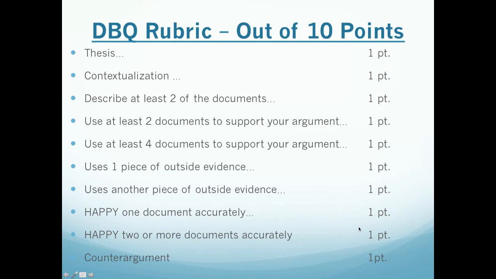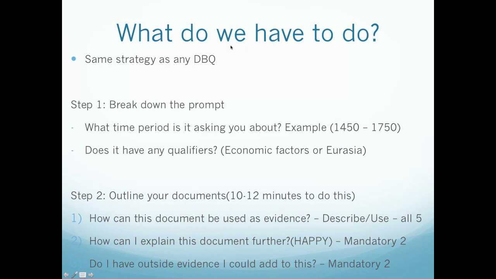I'm going to talk about each and every one so that we're comfortable with getting the points for this type of essay. Right off the bat, same strategy as any DBQ. You get a prompt. Now, we know that the time periods of this essay are going to fall between circa 1200 to 1900. That's what we're looking at as far as what years can fall into this essay period. And so what we need to know is what's going on in each time period so that we're able to contextualize effectively and we're able to put our facts right.